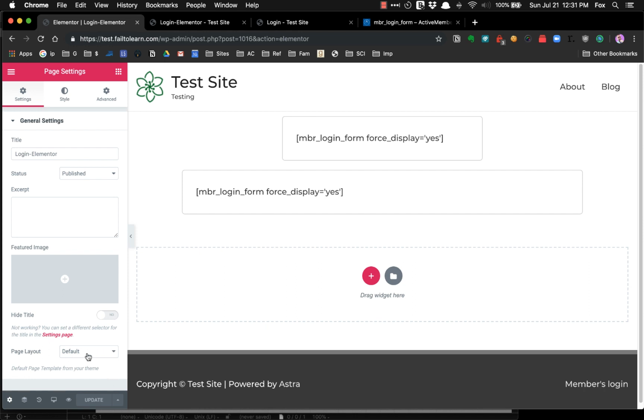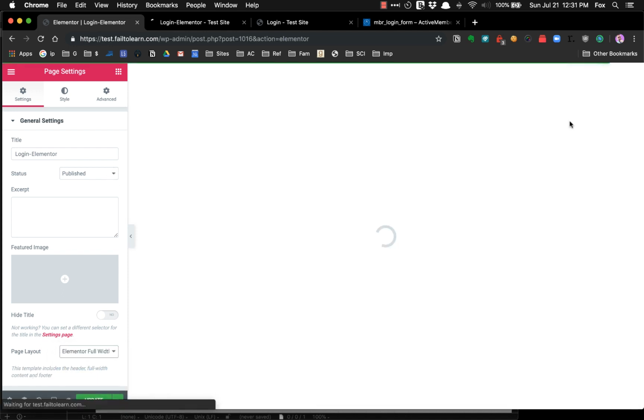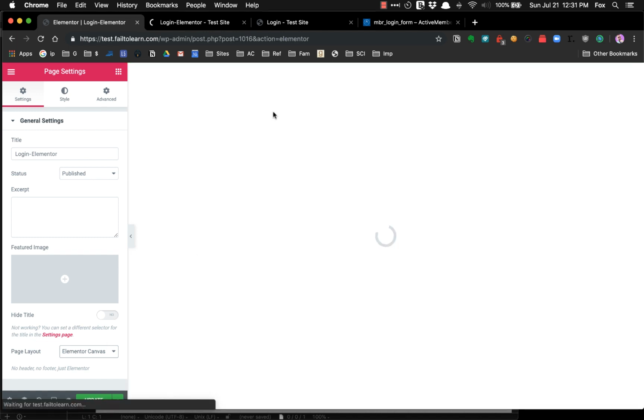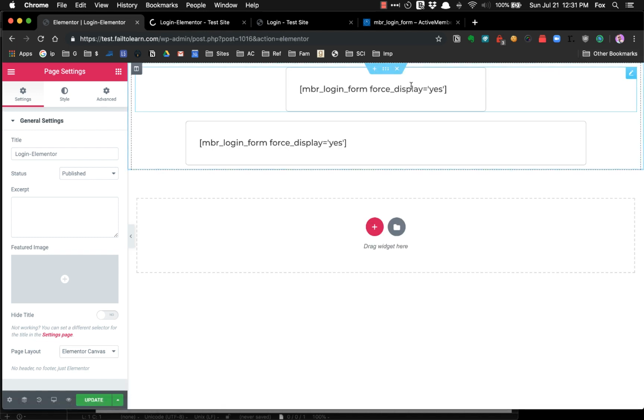And so it uses the default layout, which is the sidebars and such like that, but we can make it either full width, so that way everything is full width here and it keeps the header and footer. Or if you want to make it a blank canvas to work with, it removes the header options, it removes your footer options, and so now all you have is, as you can see here, blank. That's why it's called canvas.